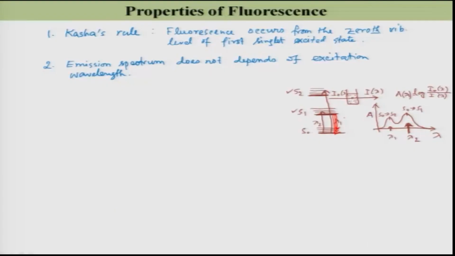Now, if you somehow measure the intensity of emitted light versus wavelength, then for different wavelengths the intensity will be different, and if you plot it, you are going to see the intensity is very low in this region, that means no light is coming here, and probably here you will get some maxima. So, this one is, let us say, lambda 3. That means whether you excite here or excite here, this characteristic emission maximum is my lambda 3. This plot of intensity of emitted light versus wavelength is known as the emission spectrum of this molecule.